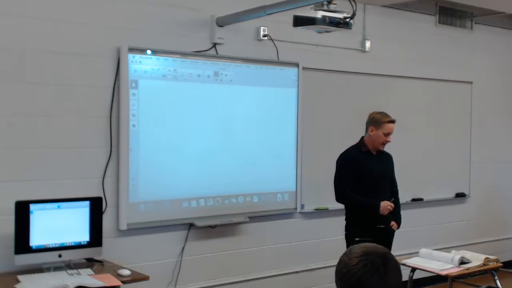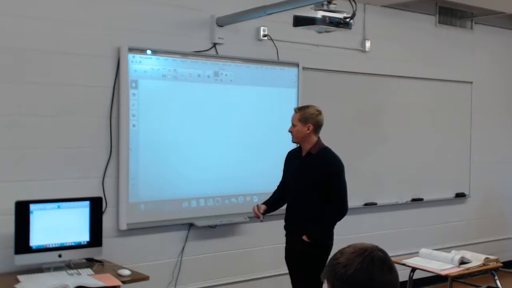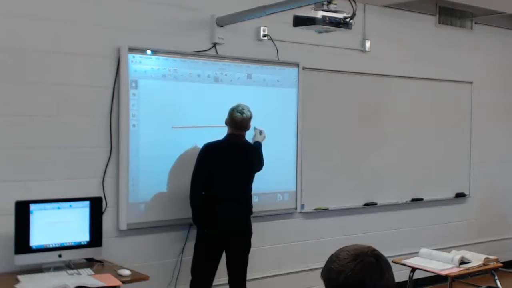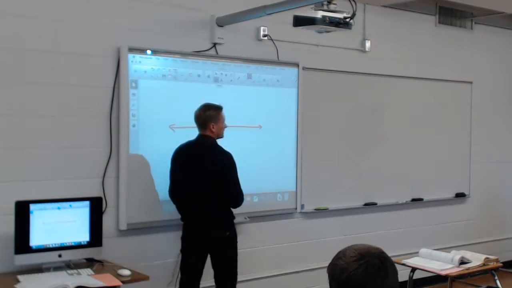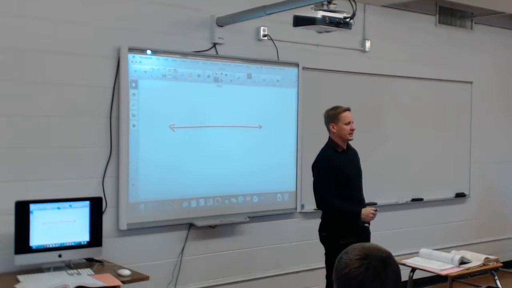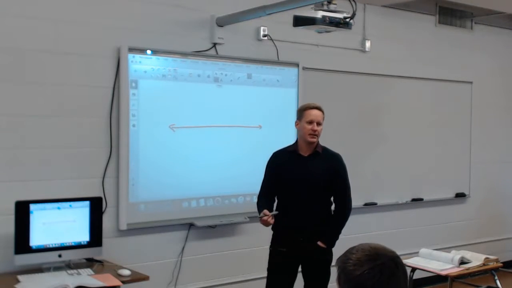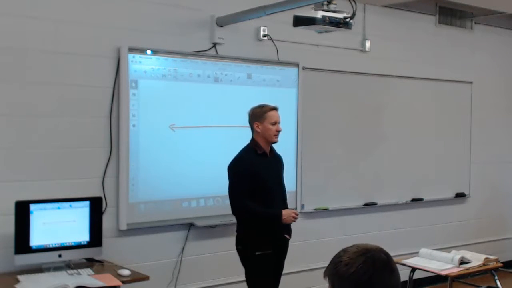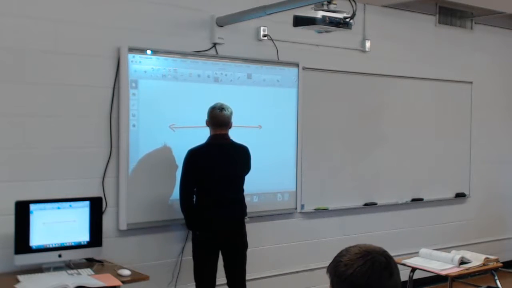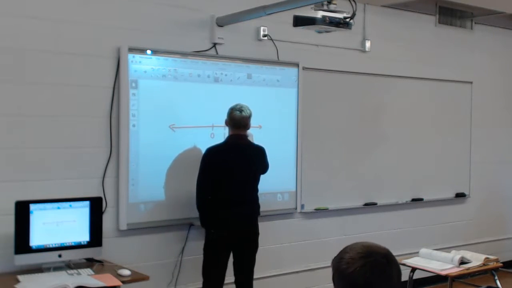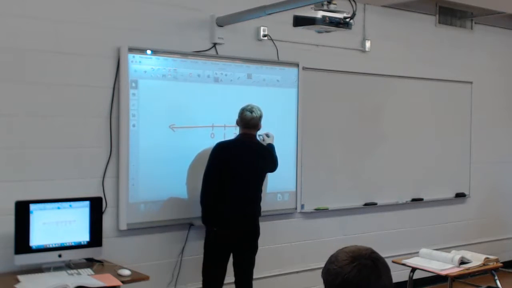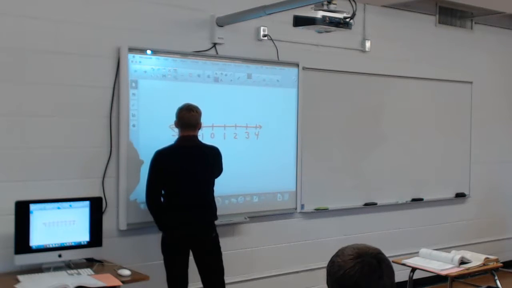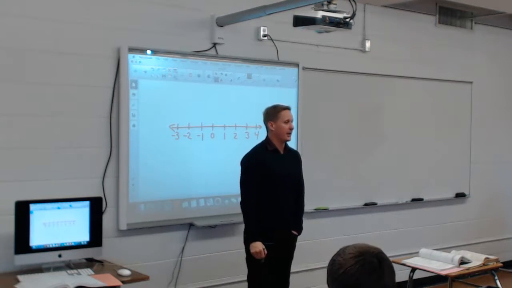All right? So the best way to describe this is to start with a number line. And I'm going to draw what appears to be the x-axis. And I'm only going to focus on the x-axis, and we're going to use it to describe what we see. And then we're going to describe it in terms of set and interval notation. So here's how this works. First of all, the one thing you want to know is that if you have a closed dot, that means it includes that value.